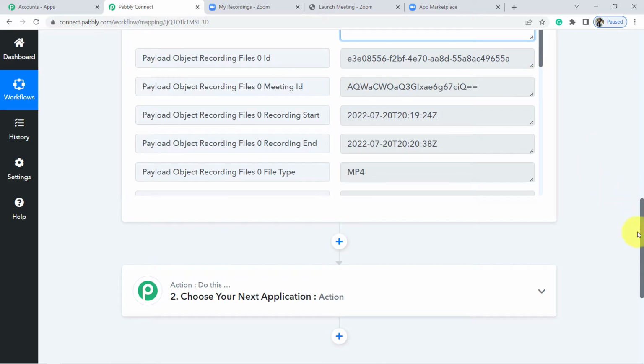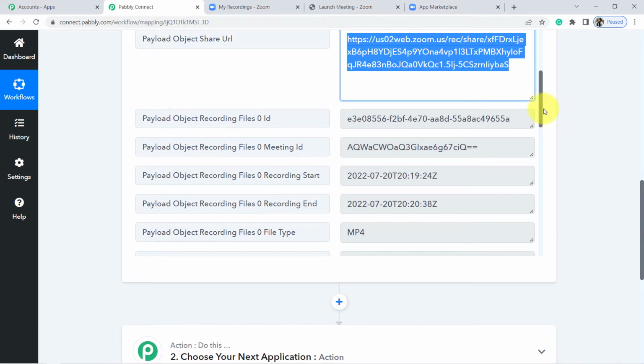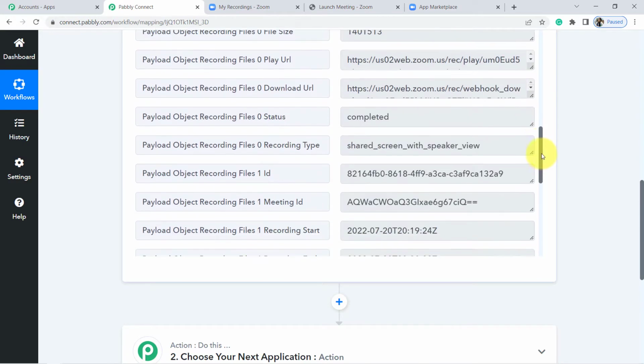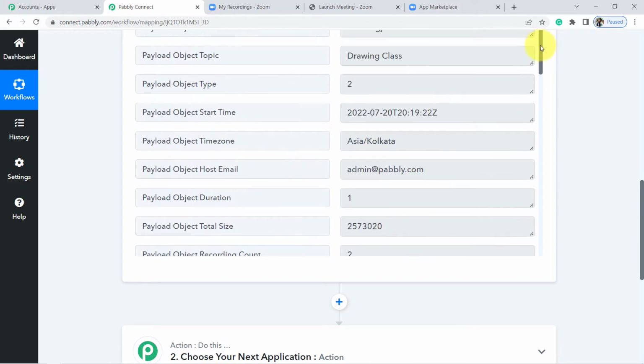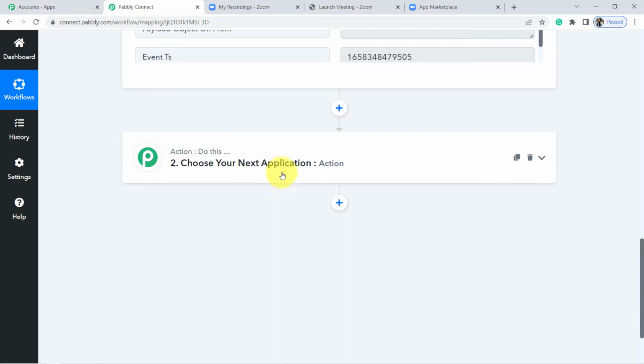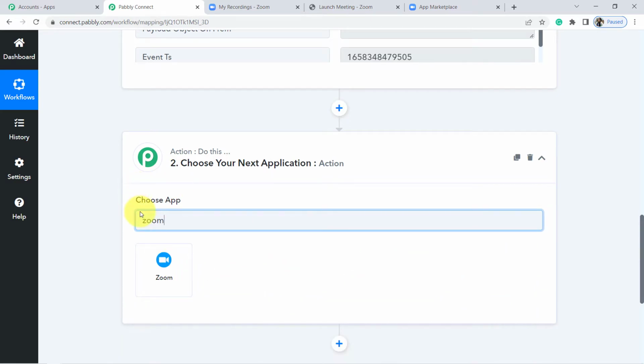Let's move further, and now I want to send this particular recording to all the registrants, but here I do not have the details of all the registrants who attended that particular meeting. Okay, there's a problem. You can see there is no detail of the registrants. So firstly I will have to find out the details of the people, basically the registrants' details and their numbers. Then only I will be able to send this recording to the people.